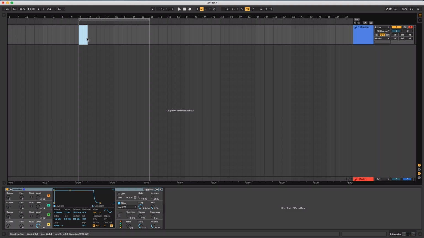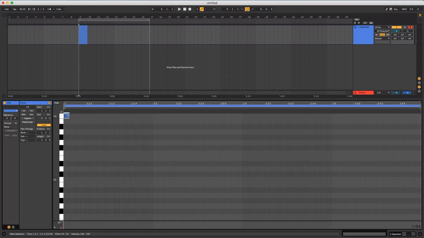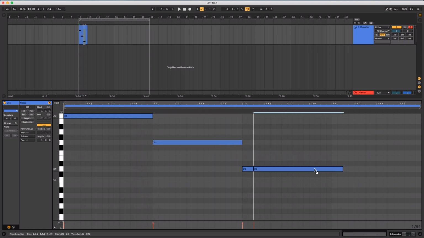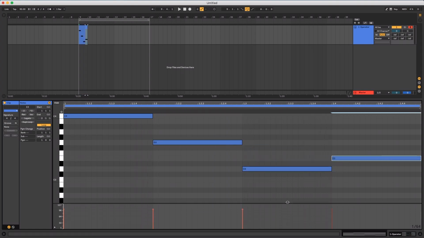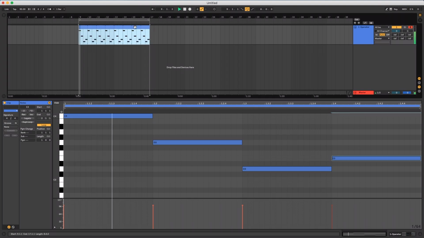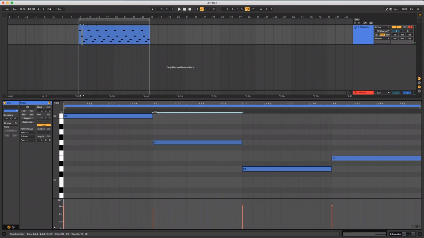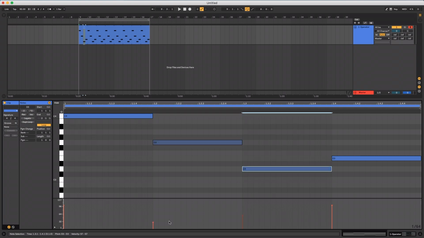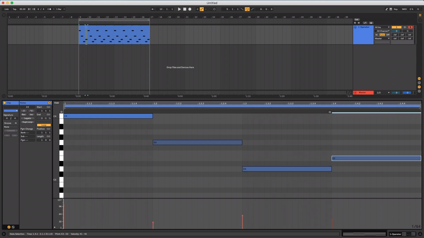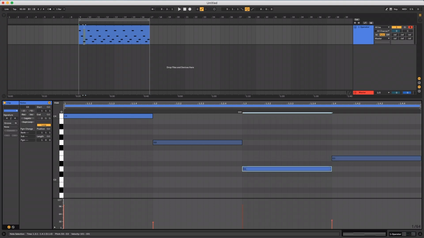And we'll start out by placing some notes here, just so we have something to work with and demonstrate. And that'll give us this. We'll loop this out here. As you can see here, you would expect that pretty much every synth has the ability to change velocity or the volume of any given note. And Operator does, but unfortunately right out of the box it doesn't behave that way because nothing's set up.